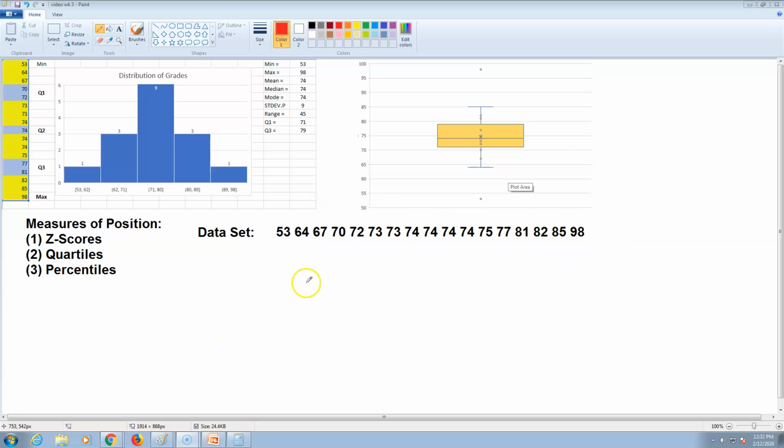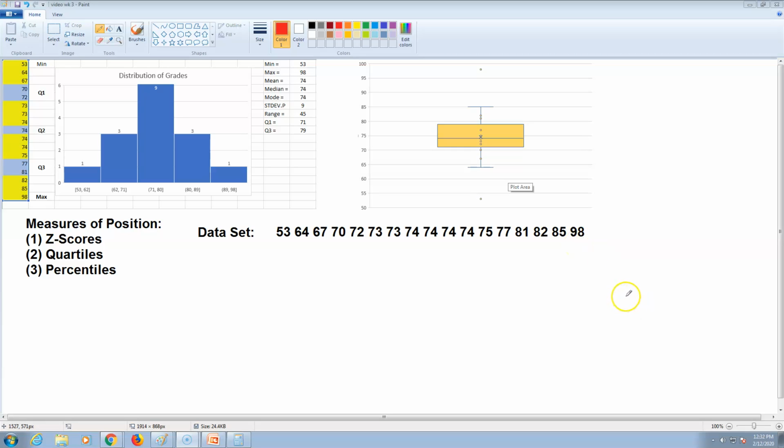Quartiles mean 4. So I want to divide this set of data. By the way, these numbers you see here are the same numbers that are over here. I put it here so you see clearly the process that I use. Okay, so I want to divide this data into 4 equal parts, 4 equal groups. And how do you start?